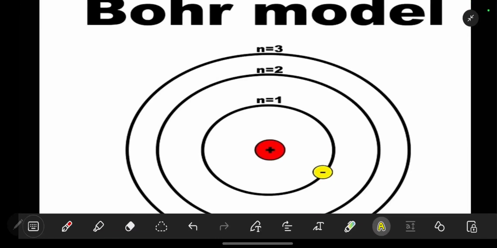So here today we are going to be looking at what we call the Bohr model. So what is the Bohr model all about? It tries to explain why electrons are fixed here. We know that positives and negatives are attracted to each other, but why are electrons not going to go there? That is number one.